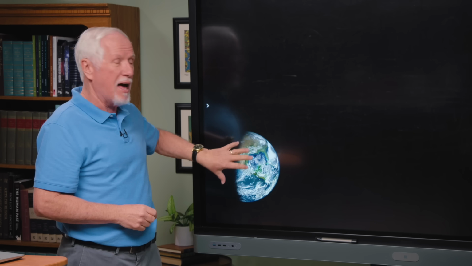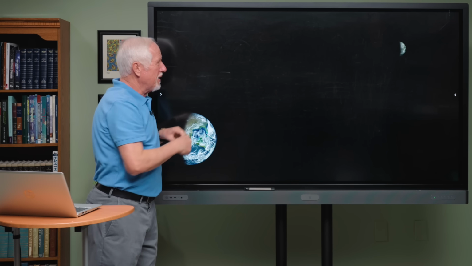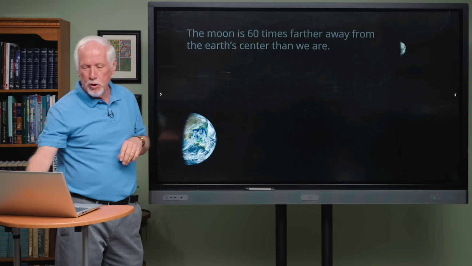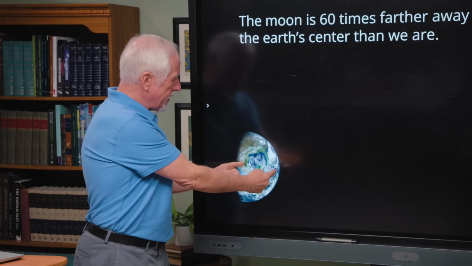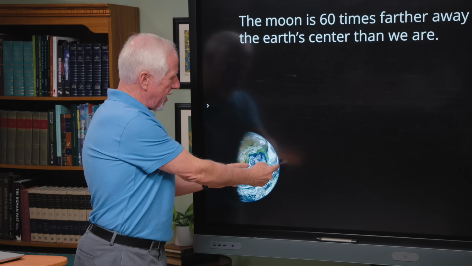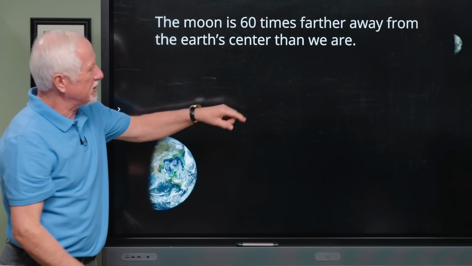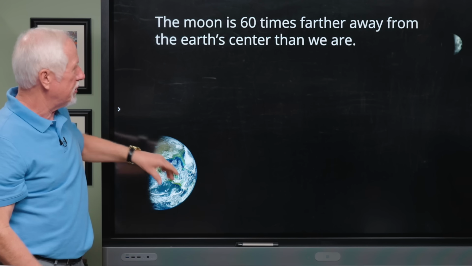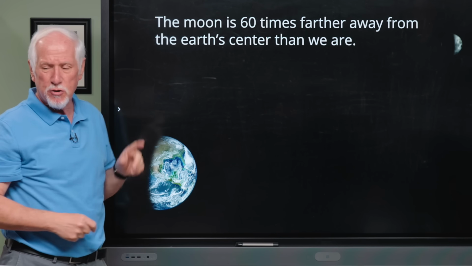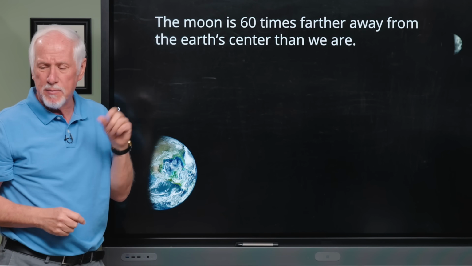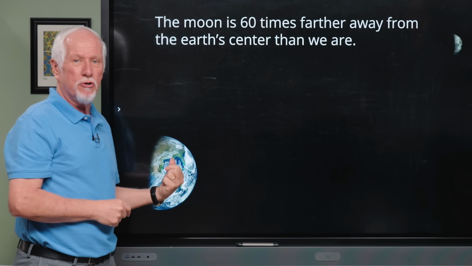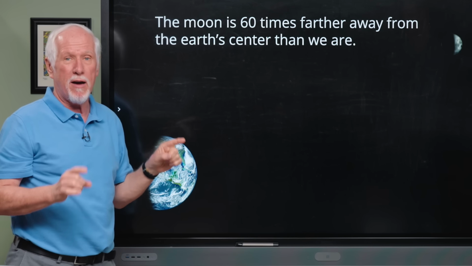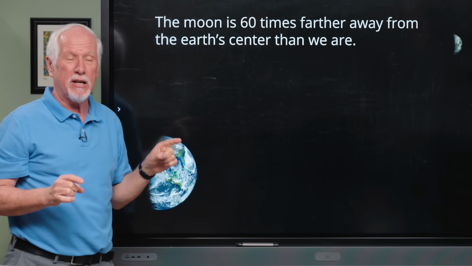And by the way, the distance between them is greater than you think because there's a lot of scale in the direction of the screen. As it turns out, the moon is 60 times farther away from the Earth than the Earth's radius is. So if you take the radius, that'd be half the Earth's diameter, it would be 30 diameters away. Maybe the moon's a little closer to you than the Earth is, so you're kind of foreshortening that distance. So it's 60 times, and that's significant. That means when you're standing on the surface of the Earth, you are 60 times closer to the center of the Earth than the moon is. And remember, in gravity, it's the center-to-center distance that matters.